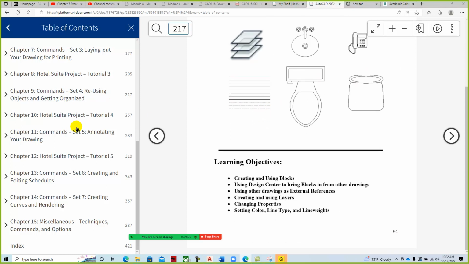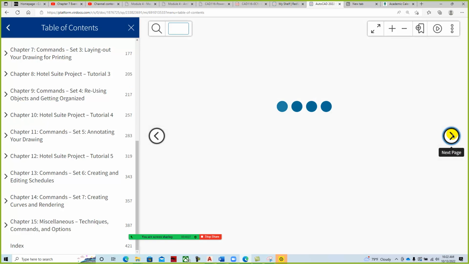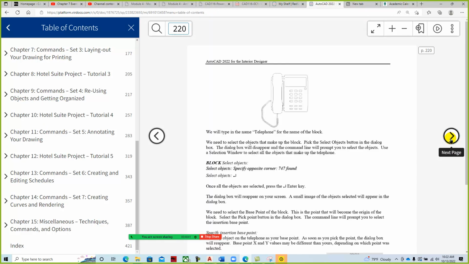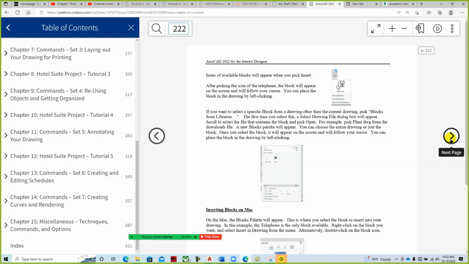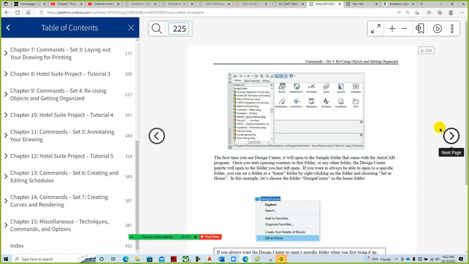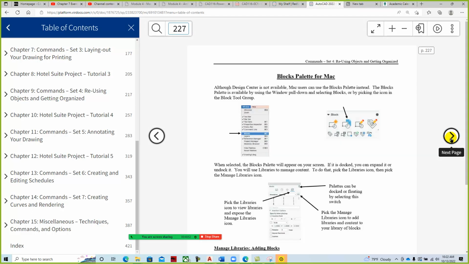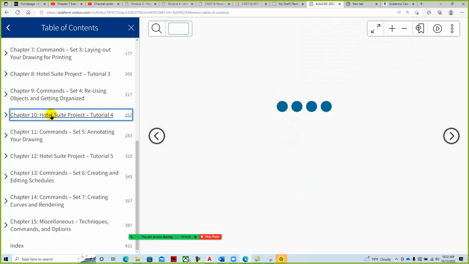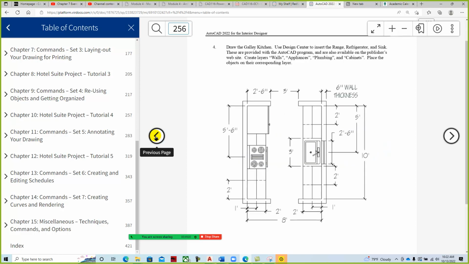In 9, we'll create the content with these different blocks. Some people I know are already familiar with using blocks. We'll also use Design Center to populate the content. As we look at the work we're doing, I'm going to go to 10 and then back it up a little bit.